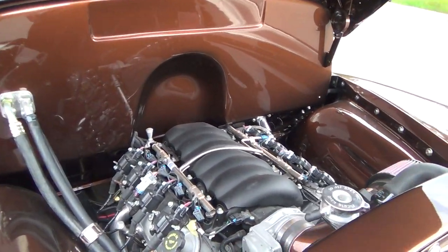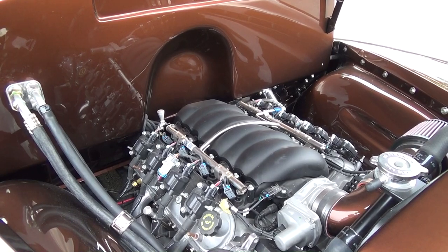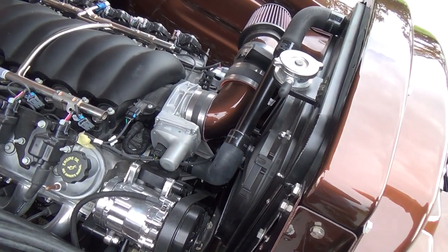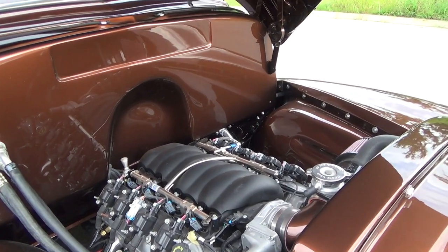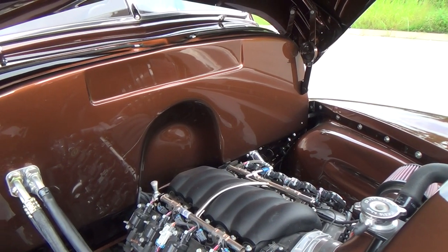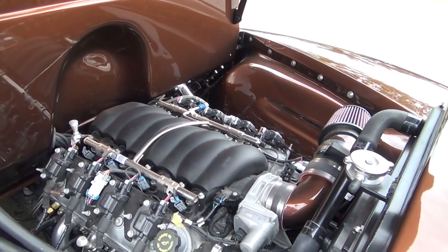Another great job. What motor are you running? A crate LS3 — stock 430 horsepower LS3, with a 4L65 transmission and a serpentine kit. The customer just wanted a really good, dependable driver — put the key in and go. They also did some nice work on the factory firewall, cleaned it up and made it look nice. Modified the factory inner fenders and filled all the holes.